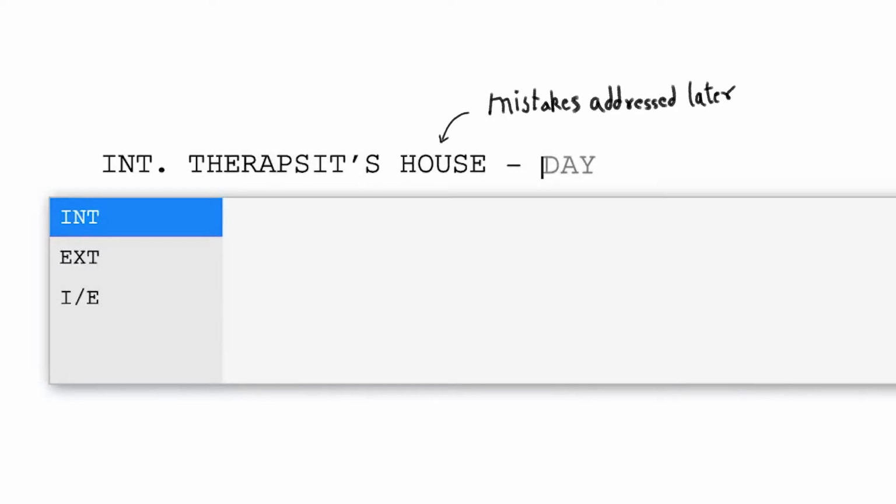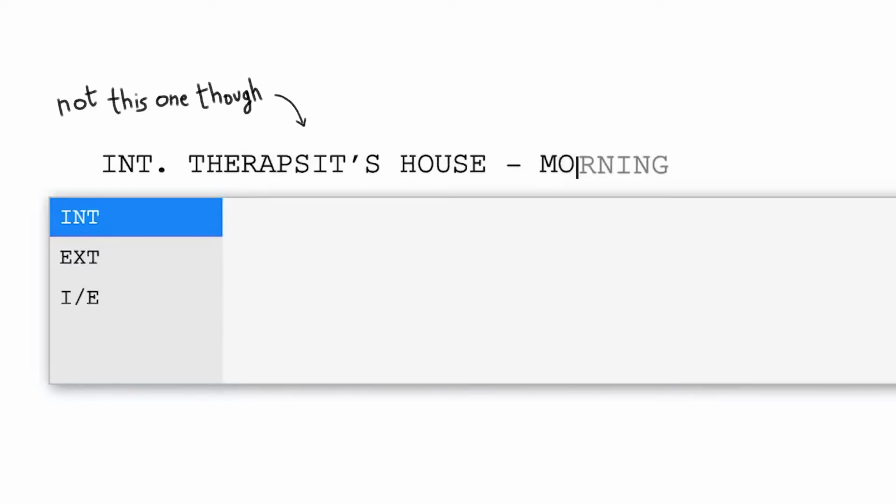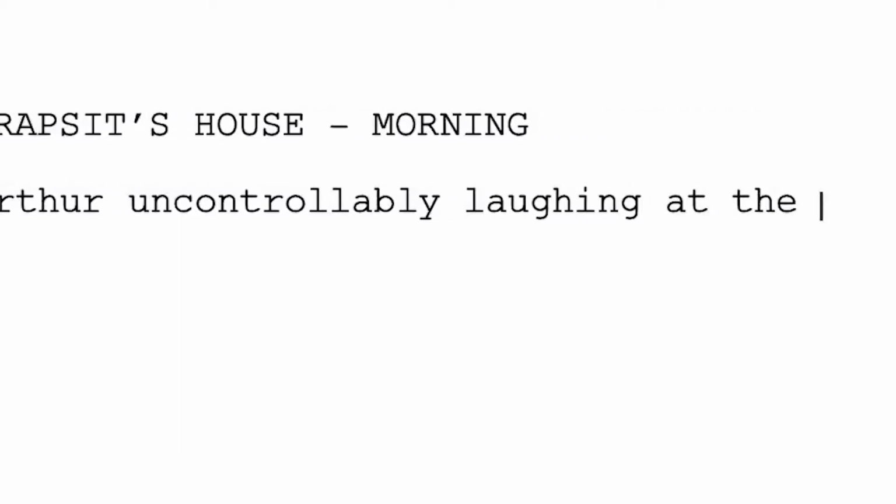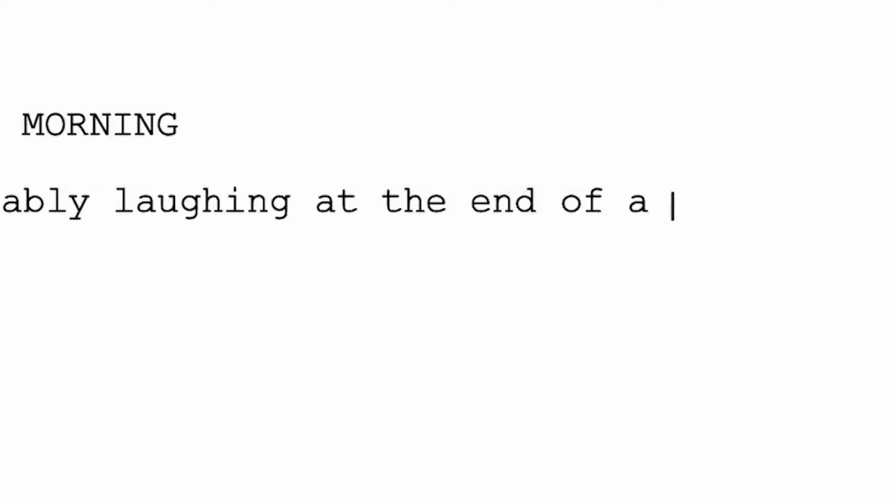And it sounds like morning, so I'm just gonna write morning. So yeah, it starts with him uncontrollably laughing, so I think I can translate that to we see Arthur uncontrollably laughing at the end of the desk.